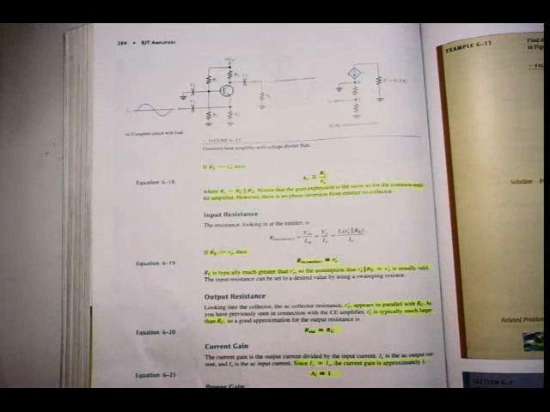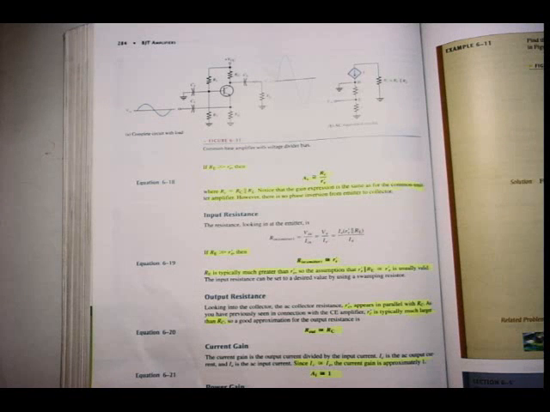We've also seen a rule of thumb, if RE is much smaller than R accent E, this simplifies down to voltage gain of RC divided by R accent E, where I know of course that R lowercase c is RC, the resistance at the collector in parallel with the load resistor, RC in parallel with RL. And you will also note again that the gain expression is the same as for the common emitter amplifier that we have discussed previously. However, please underline, there is no phase inversion from the emitter to the collector. Because the input is at the emitter and the output is at the collector, there is not going to be a phase inversion.